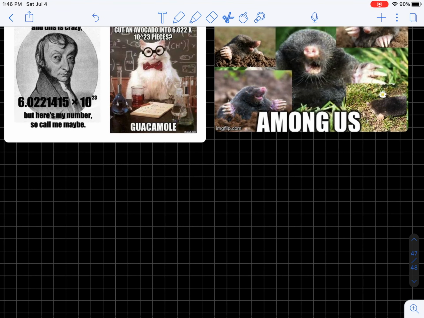Alright, so why mole to mass relationships? Well, in the last video we said that we don't have a molometer in the lab. What we have is a balance, a scale. So we can weigh out materials. We can't count the particles. So really this relationship here is pretty intimate.